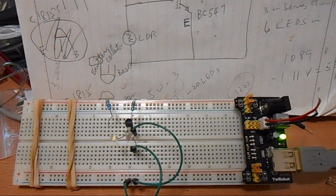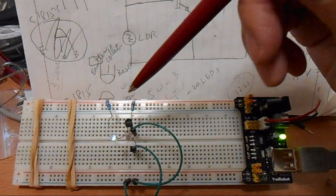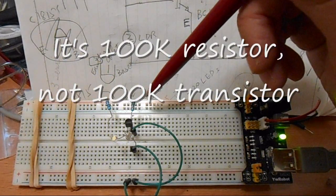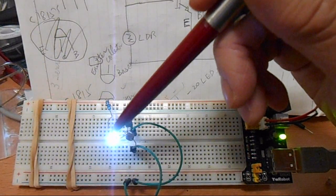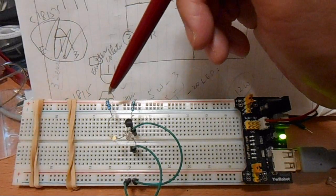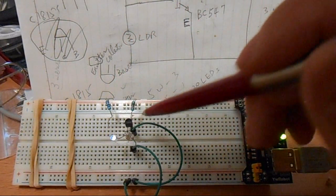I based the circuitry on Sagar Sapkota's circuit, and he uses a BC547 transistor, and the pins are arranged C, B, E. I have a 100K resistor on the base of the transistor, and then I have an LED light here, and it is regulated, or I have a 91K resistor here as a current limiter, and that goes to the collector.